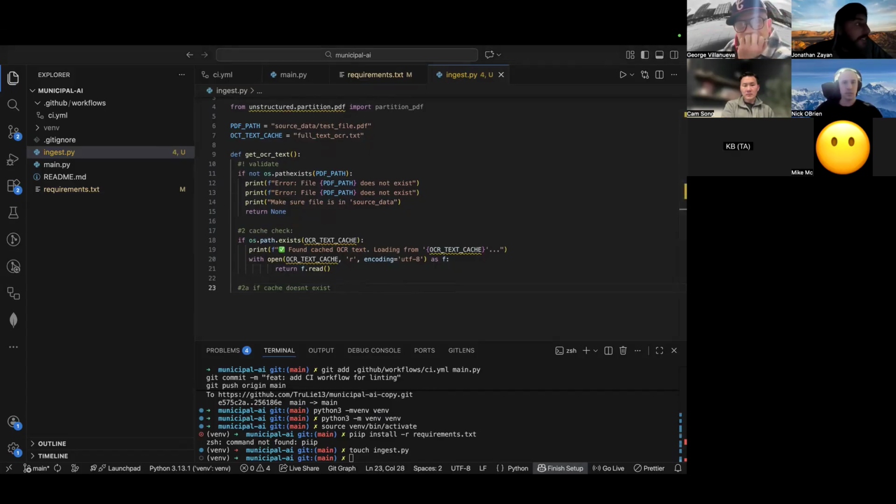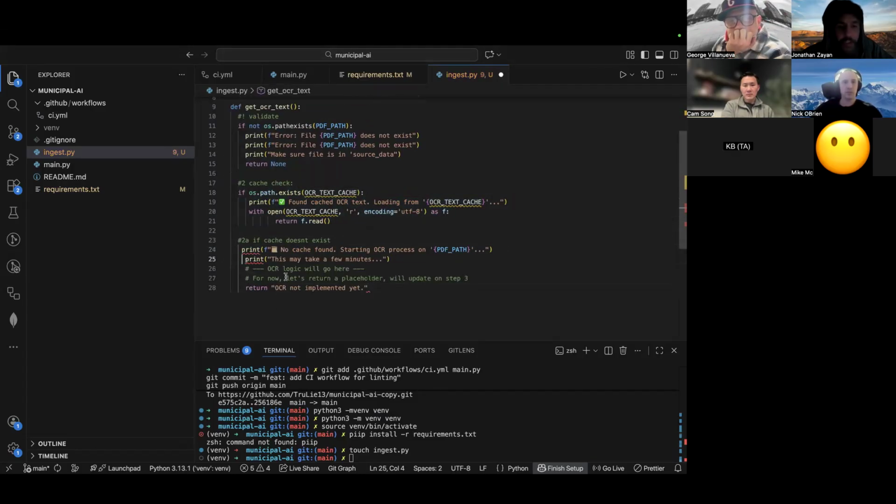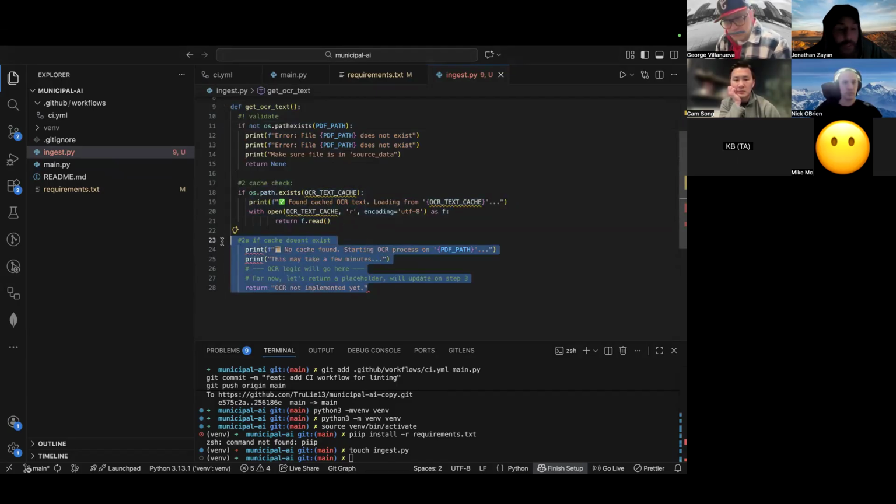So if the cache doesn't exist here, since we're returning, this would kill it. So at this point, if it didn't kill it, we can now run a new function here, or not a new function, but more of the code. And then we'll skip this issue right here. But essentially, no cache found. This is where the meat starts. Because if we have a PDF and we get past that, and the cache file does not exist and we get past that, that means now we have to do something.